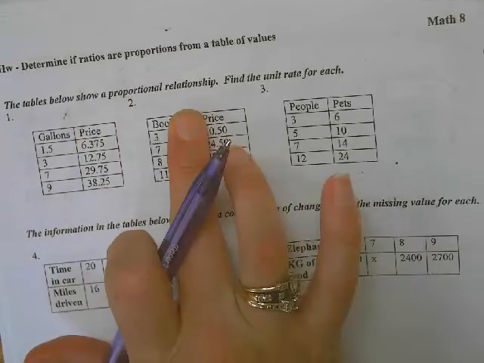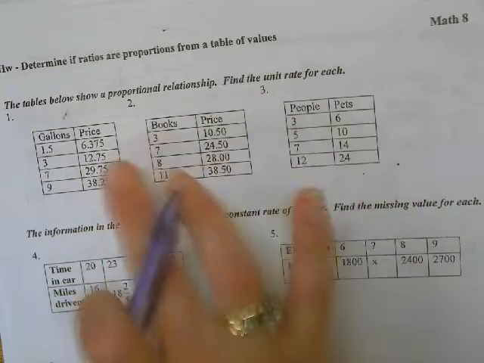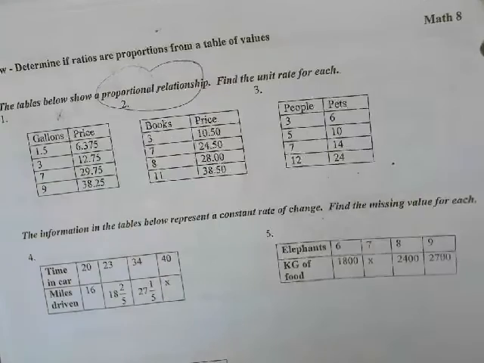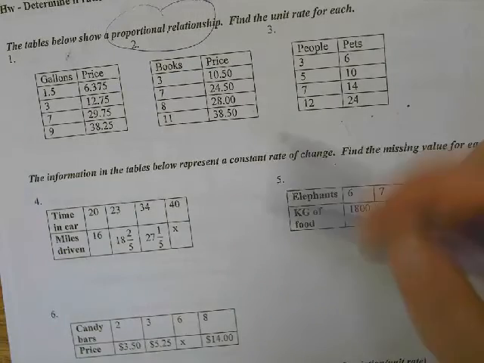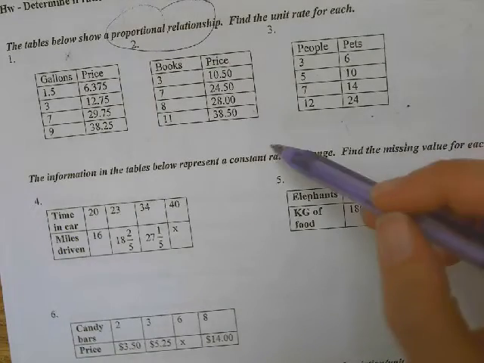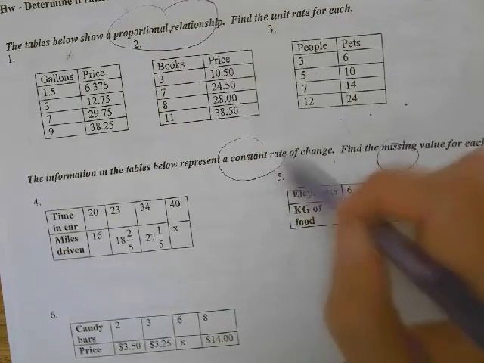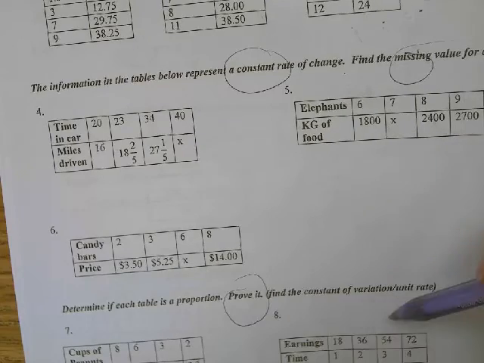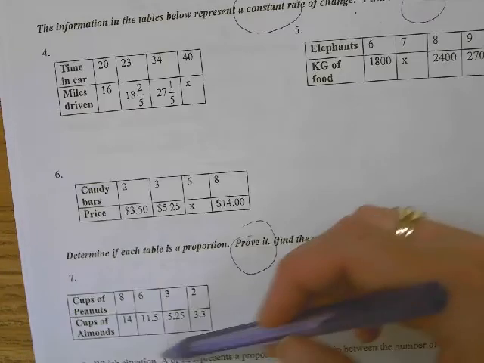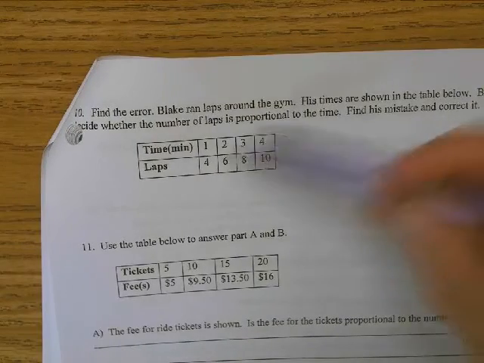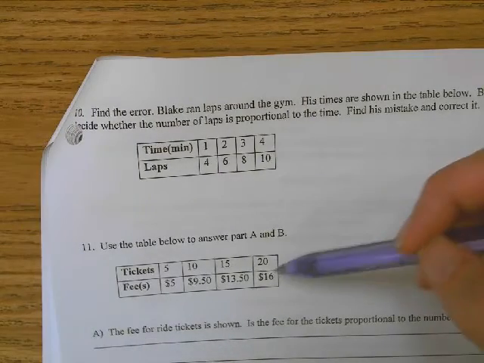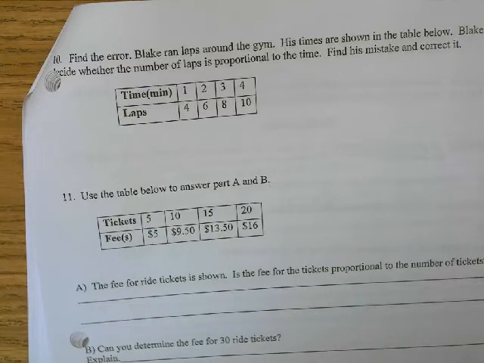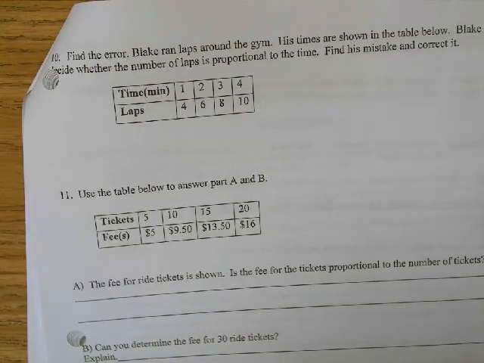Okay, they show a proportional relationship, find the unit rate. So just divide by 1 because they told you they're already proportional. Next section, you're finding what's missing. Again, they told you they're already proportional. Here you have to divide every one to prove they're proportional, yes or no. Here you're choosing which one's proportional. Here you're finding the mistake, and then answering the questions about the table. So basically everything is done through division, y over x, or out over in.